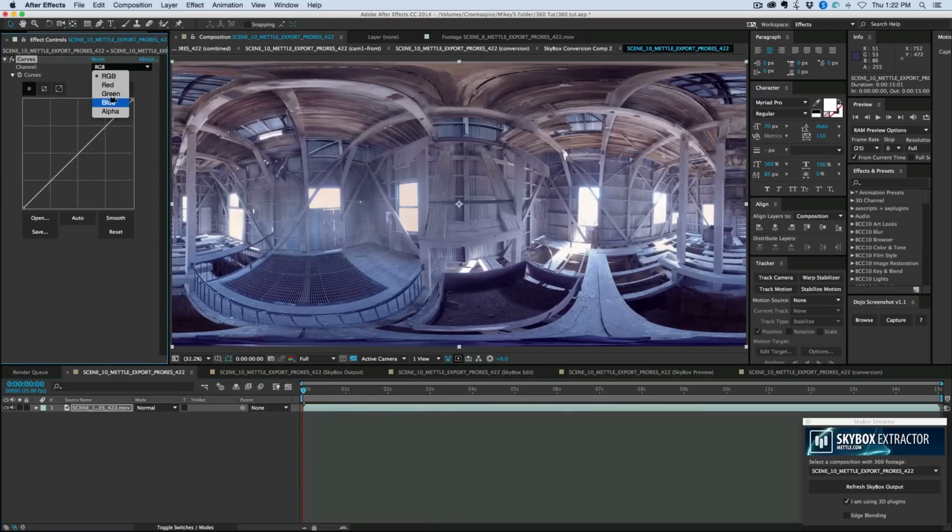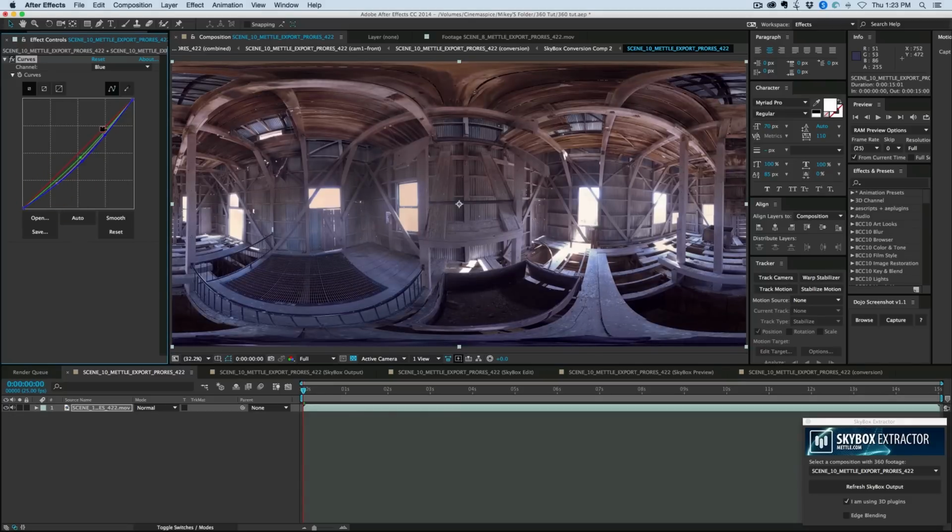Say it's too blue, so let's drop the blue and drop a little green. Maybe increase the contrast. Something like that.